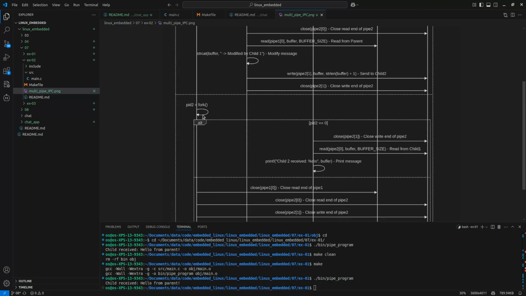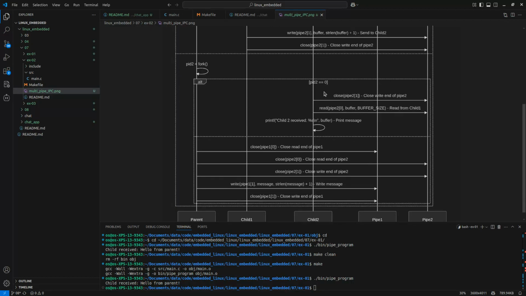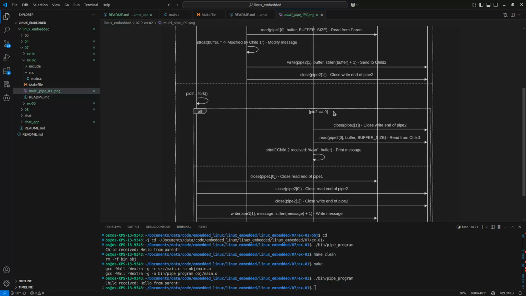After that, we turn to the child two process with PID two equals zero. It processes the same as the previous step, closes pipe two in write mode, and then uses the read function to read out the message from the buffer written by pipe two. After that, child two displays the message on the screen.